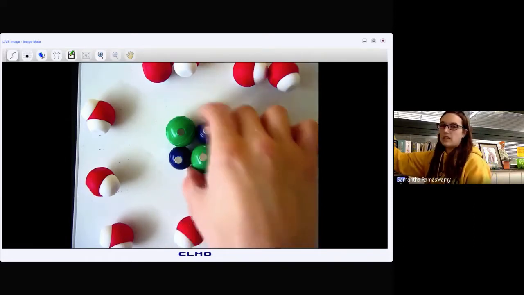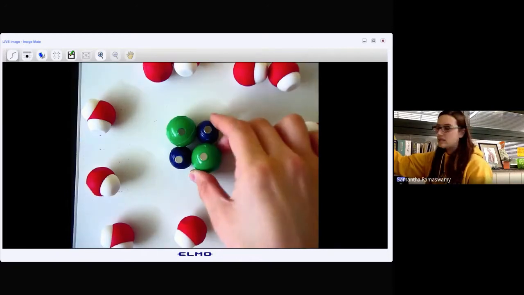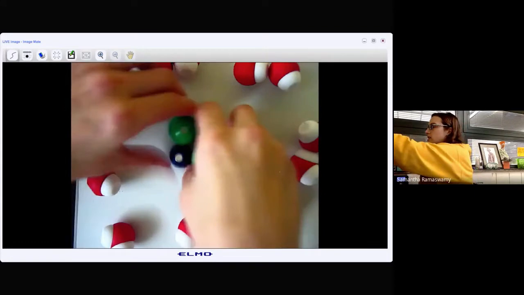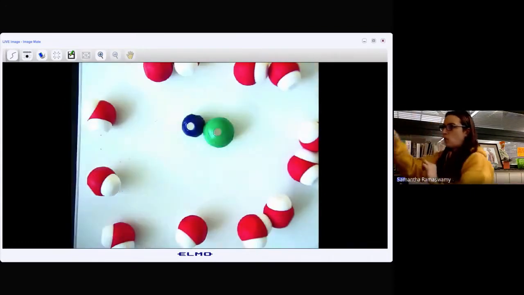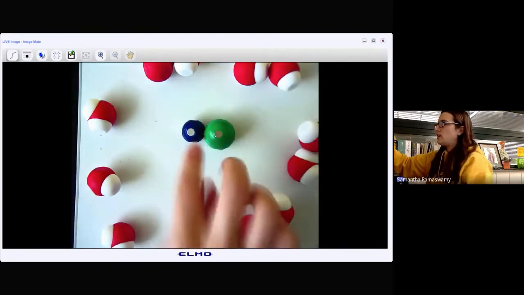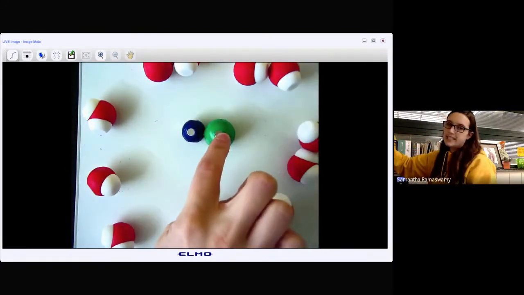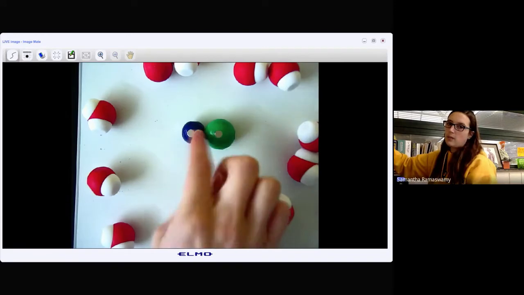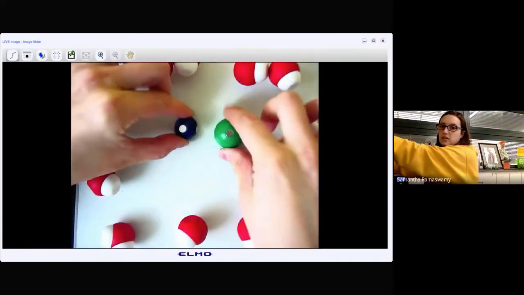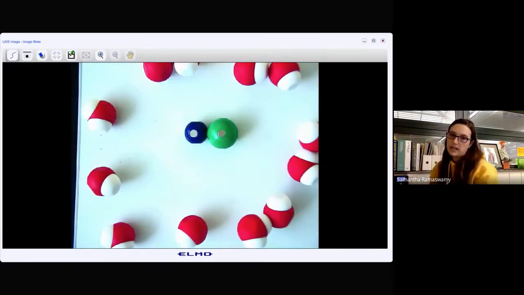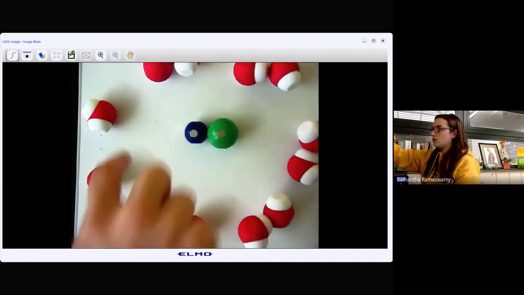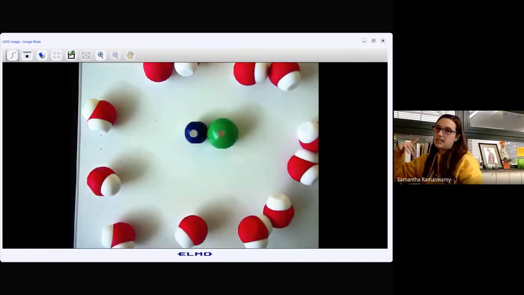What I've shown here is like a lattice. We have two NaCls, but I'm going to focus on just one NaCl. So I have Na plus attracted to Cl minus. Remember that the ionic bond right here is simply an electrostatic attraction between the positive and the negative ions. And then I have water molecules surrounding my Na plus and Cl minus.